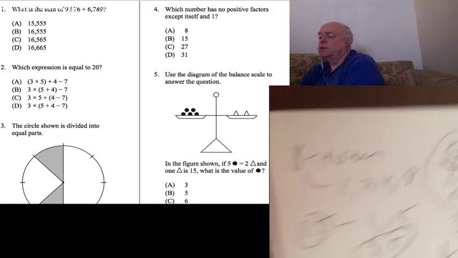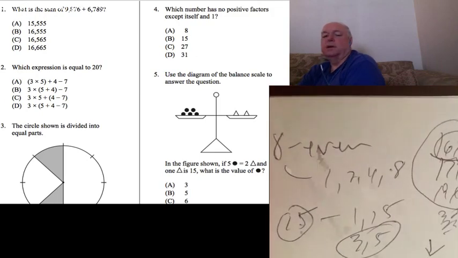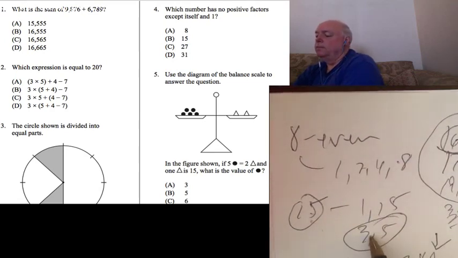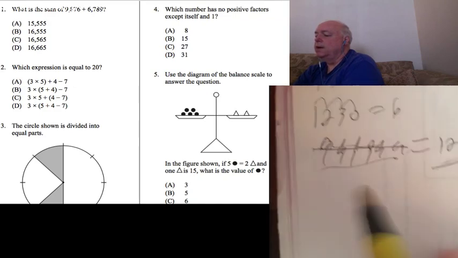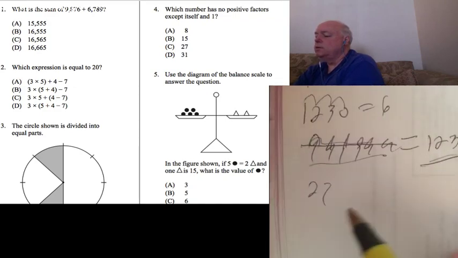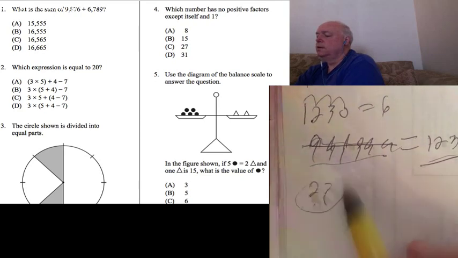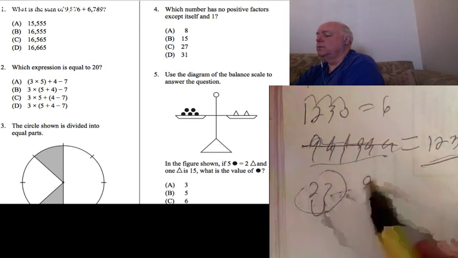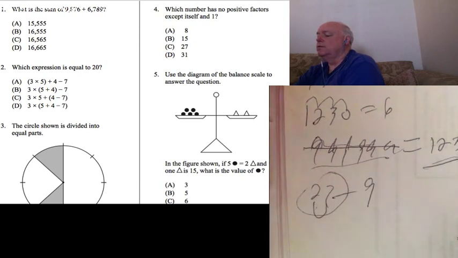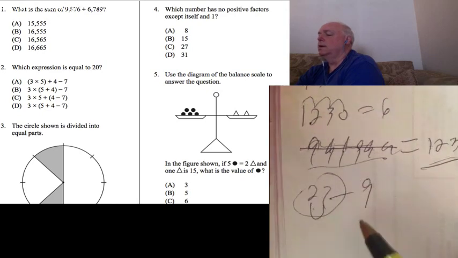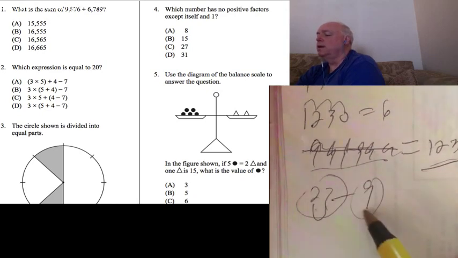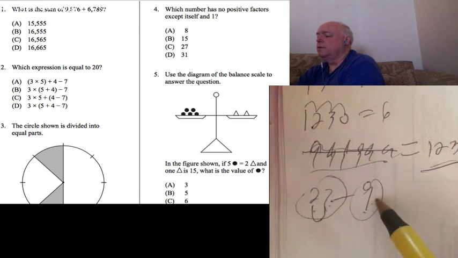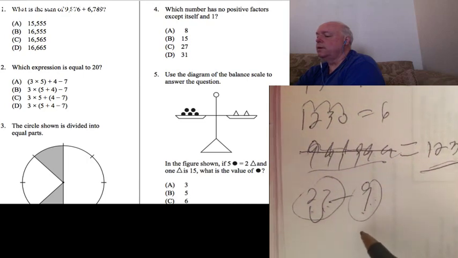So getting back to the question, 15 has more factors. There's 3 and 5. Then we get to 27. It's not divisible by 2. Again, a lot of kids would give up. But if we work this out, 2 plus 7 is 9. That's part of the division by 9 rules, right? This is also divisible by 3. So 27 is divisible by 3 and 9. So in other words, anything that's divisible by 9 is also divisible by 3. So that turns out to be the factors: 1, 3, 9, and 27.